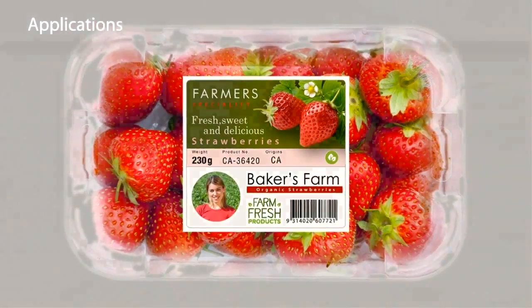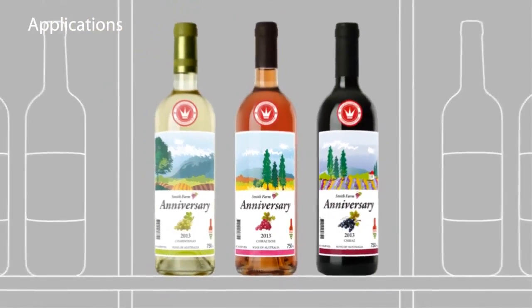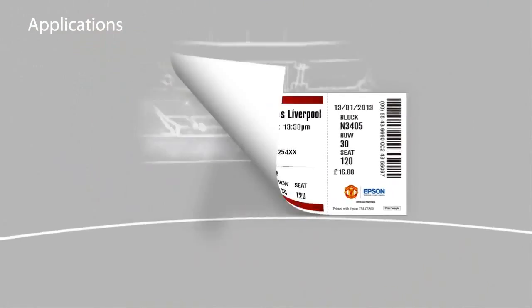Output is always distinctive and appealing. Information is clearly readable. The economical solution for high-mix, low-volume environments. It's also ideal for printing collectibles and attractive tickets.